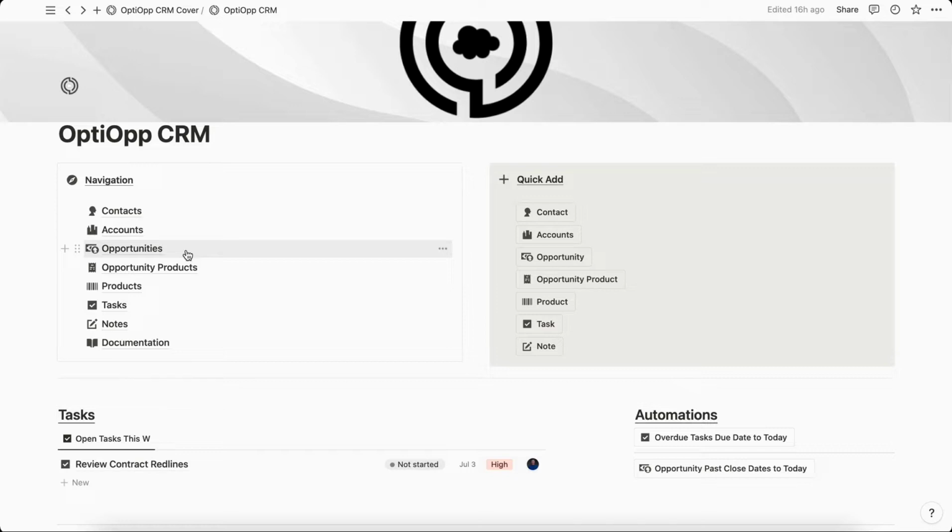Then opportunities is used to track the sales cycle and the amount of revenue that your business is bringing in. Then just like in Salesforce, we have both products and opportunity products. Products acts as your type of price book where you set prices and enter whether or not a product is currently active. You can also see in products the amount of revenue that has been brought in by certain products or services. And then opportunity products is that middleman between opportunities and products to relate your products to opportunities. I know that sounds a little confusing right now, but as we walk through this template together, you'll see why that's necessary.